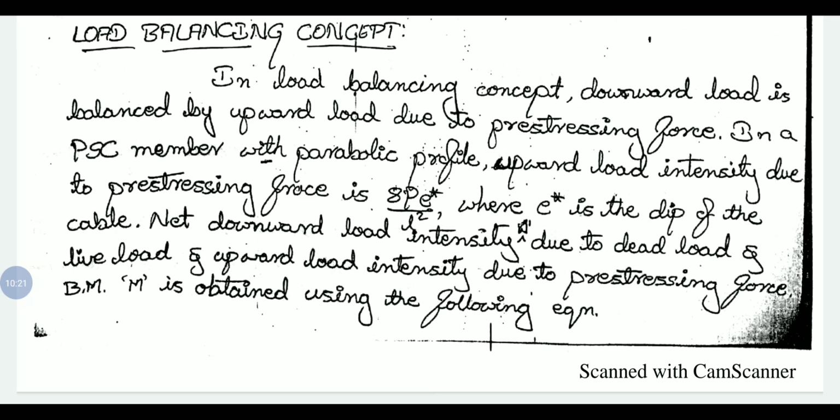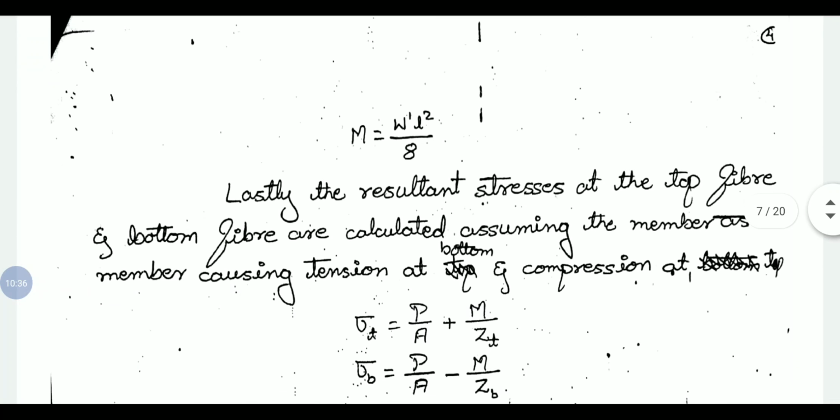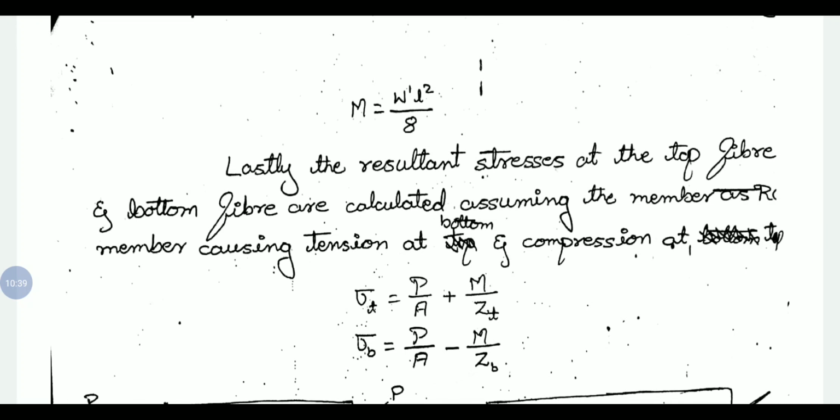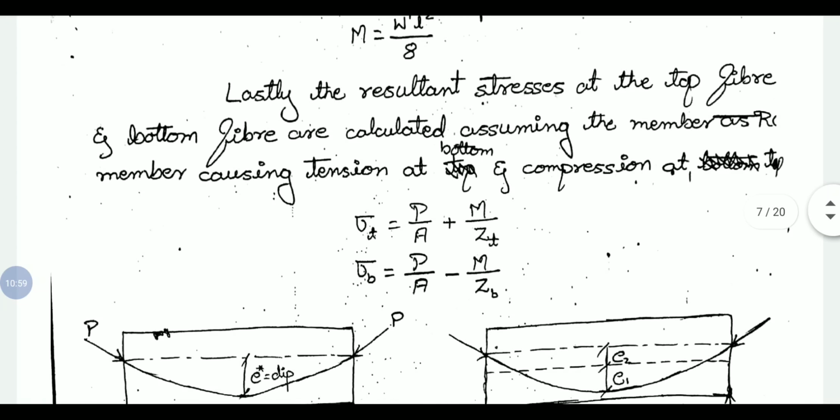What is the bending moment due to pre-stressing force? That is pre-stressing force into eccentricity, which equals W L squared by 8, that is 8 P E star by L squared. If you observe the figure, here we have the formula M equals W dash L squared by 8. So W dash, in the example I have told, with 100 kilonewton of pre-stressing force and 150 kilonewton of dead load and live load, is the 50 kilonewton excess load we are applying. For that you consider the moment and calculate the fiber stresses.